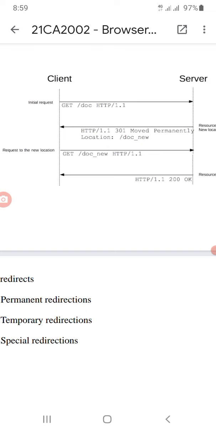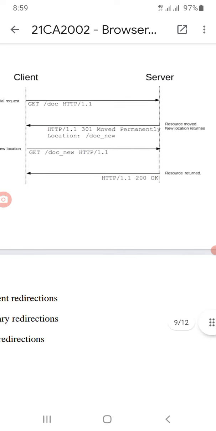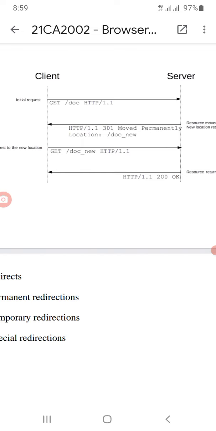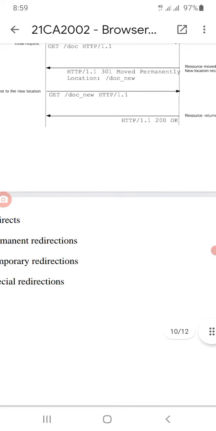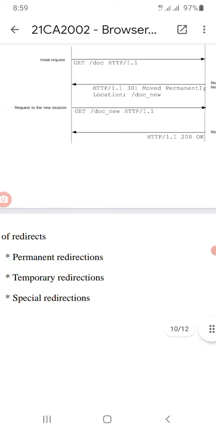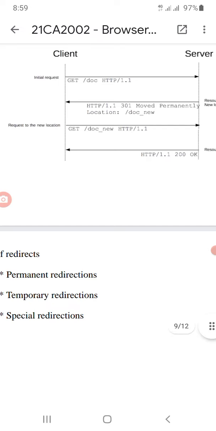These are the parts of the request from the browser to the server. HTTP 1.1 again, the response returns the new location by this path. And these are some messages I also taught about. If you want to know about them, search the previous videos in my playlist, you can get them there. So this is the path by which the browser sends a request to the server.